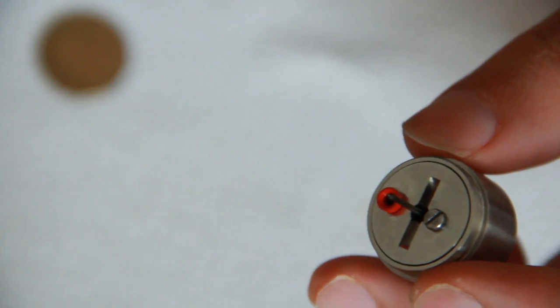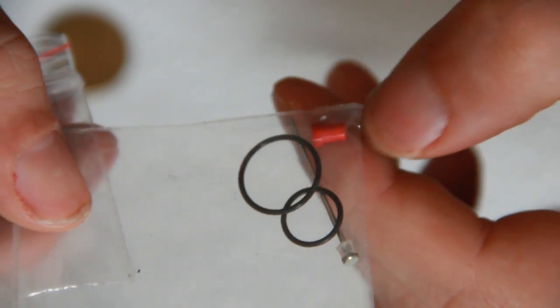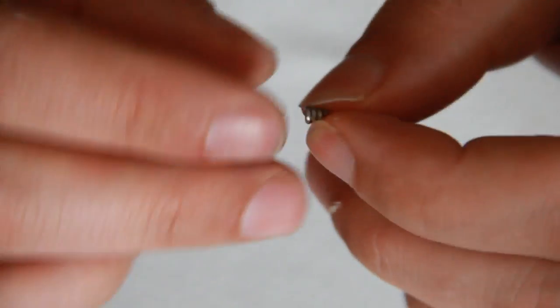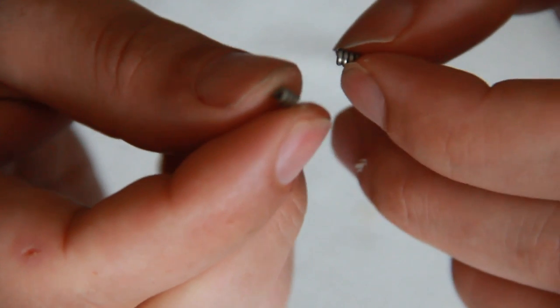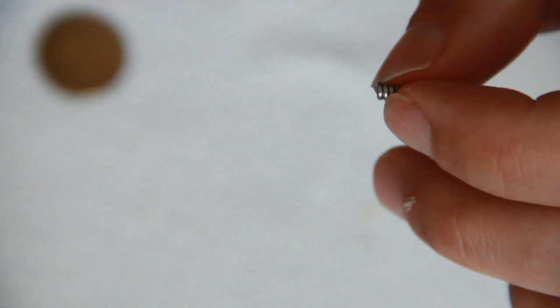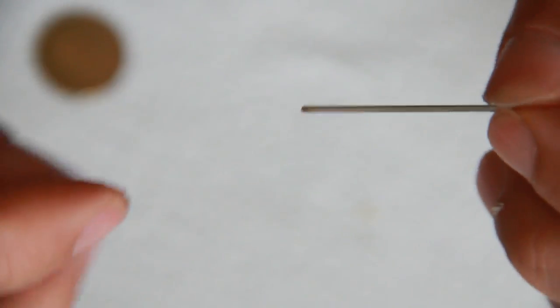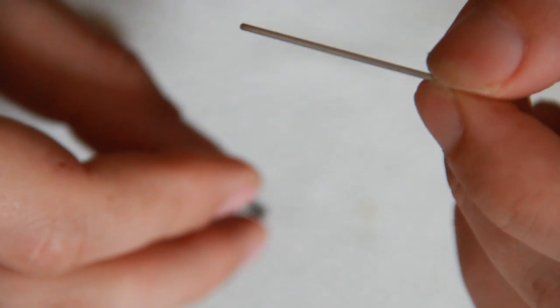You do get some spares with the Inax V2 when you purchase it: a spare positive post and 510, your O-rings, a spare fill plug, and different sizes of grip sticks. You'll get coils — three for 0.2 kanthal, three for 0.25 kanthal, and a larger set for 0.3 kanthal. There's also a spares kit available for around £10. You also get a small rod to wrap your stainless steel mesh to get it the perfect width for your positive post.